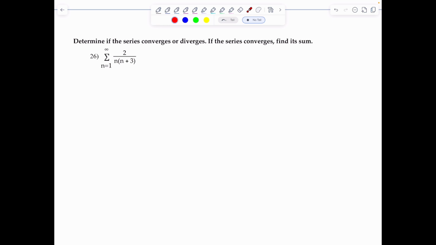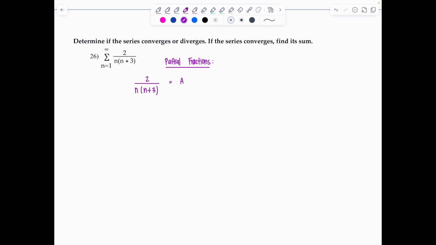So let's see. They're telling me to find the sum. So if it's going to converge, it has to either be geometric, telescoping, or Maclaurin. It doesn't look geometric. I don't see right off the bat that it's telescoping because I don't see subtraction, but I could find the partial fraction decomposition for a sub n, and perhaps then it will telescope. So let's do that, because sometimes that's what you've got to do. So we're going to find the partial fraction decomposition for a sub n, which is 2 over n times n plus 3.